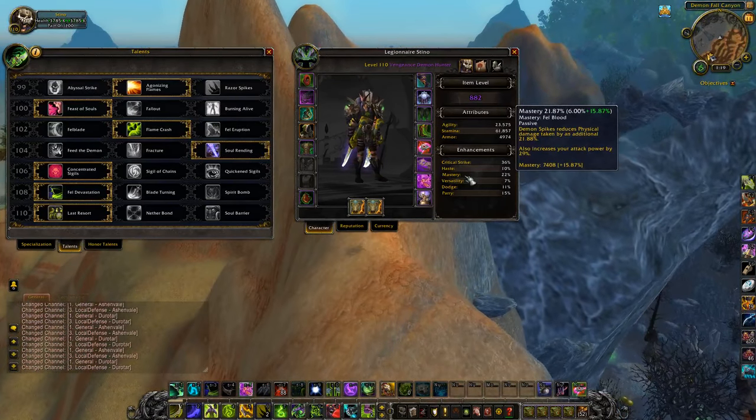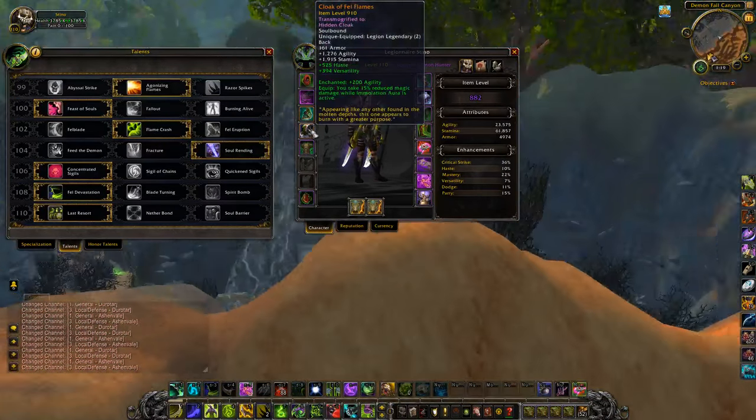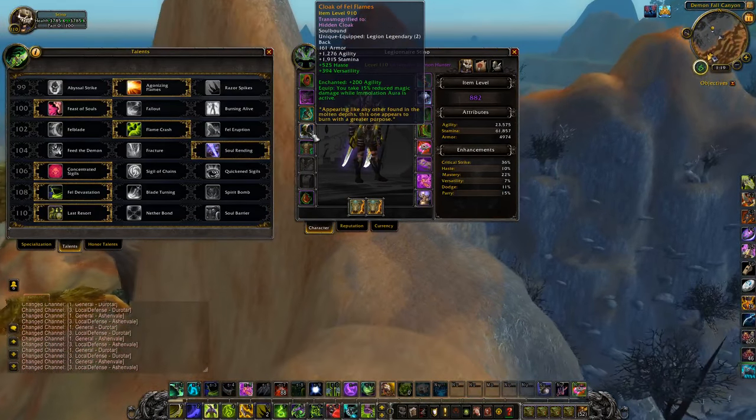Oh, and also I have 2 legendaries, the Rune Master's Pauldrons and the Cloak of Fell Flames. And clearly, especially the Cloak of Fell Flames, this is a good legendary to have for Vengeance Demon Hunter. You're going to notice that it'll help me during the course of the run.